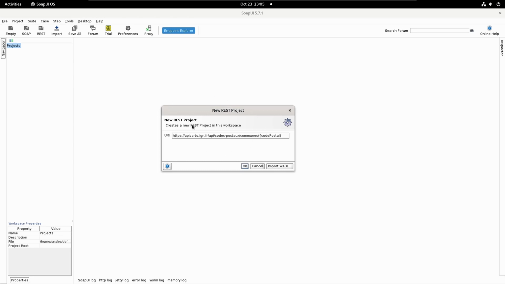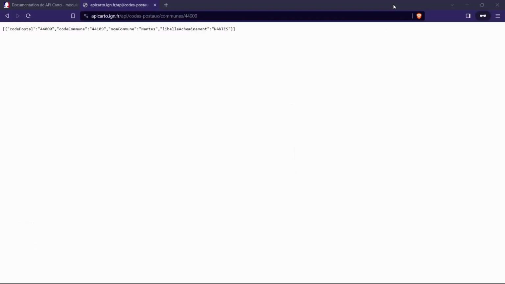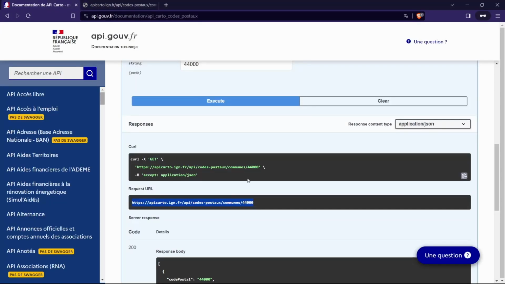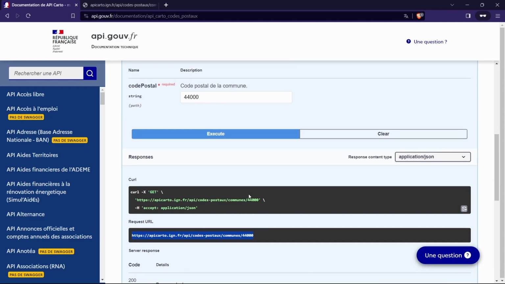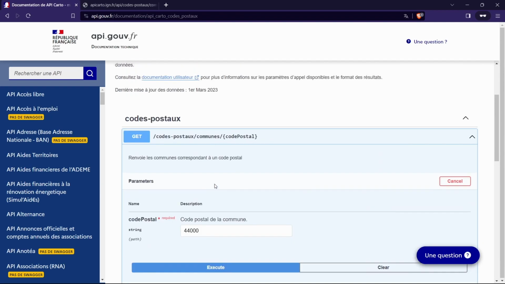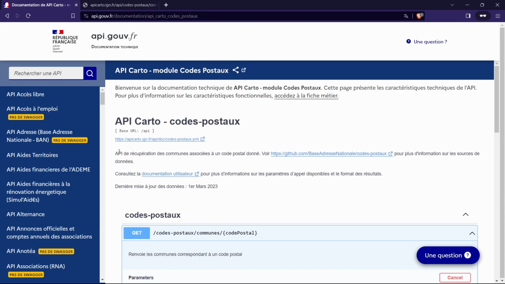The question is where I get this URL. If I go back to what I was explaining earlier, you see here, it's the URL that was actually used for getting the information. As we can see, if we go to the documentation, the URL is composed of two chunks. The base URL, which is this one. Okay, this is the base URL, it's until alpha.